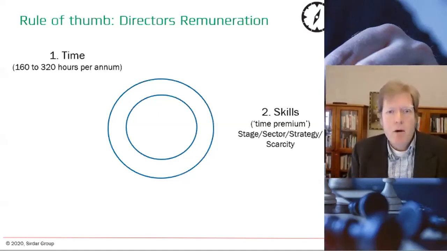What are we looking to do? If your strategy is diversification regionally, you need to think about whether you need to pay someone from another region to help you do that. And then you may have to take into account completely different factors. And then the scarcity element. How scarce, how available are those skill sets?